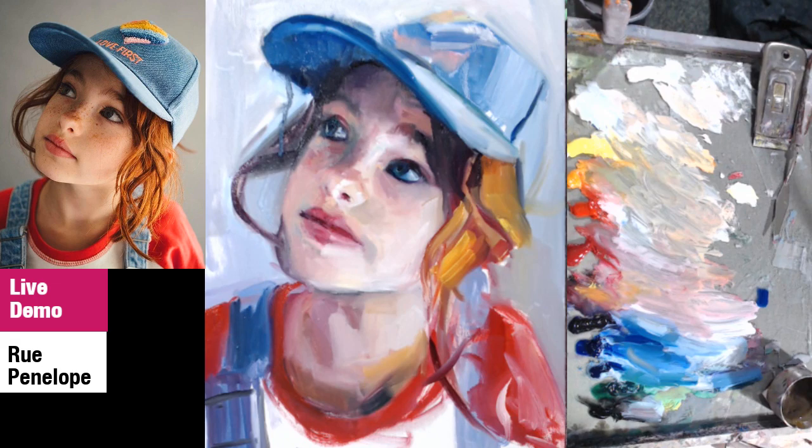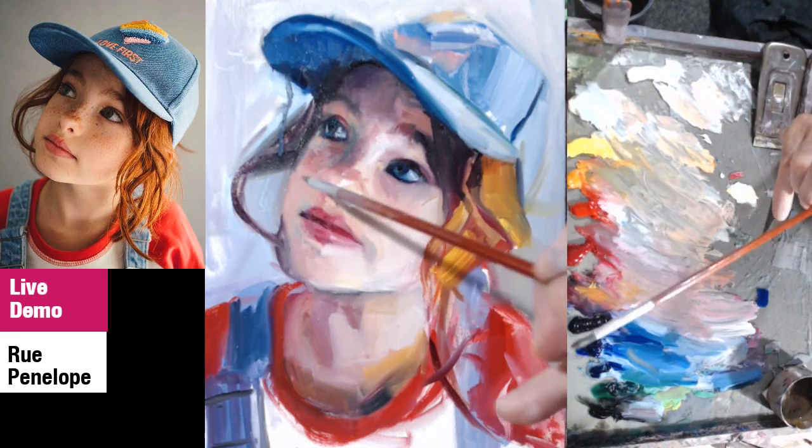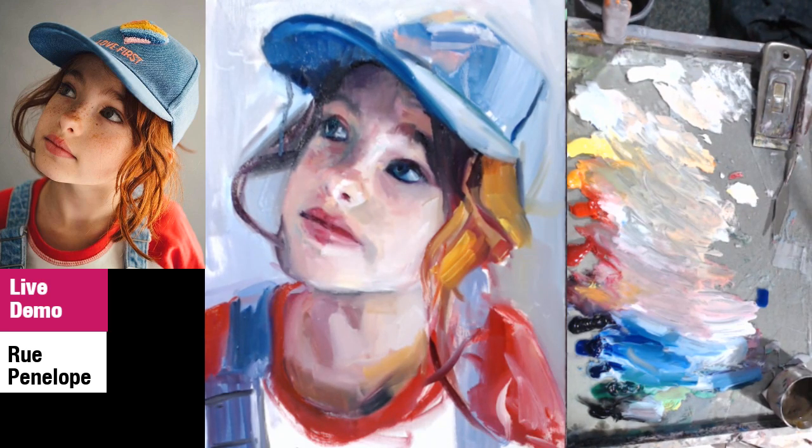As I'm starting to feel my way around to find some of these forms that I'm seeing in here. Moving things back and forth in space until they start to look right.